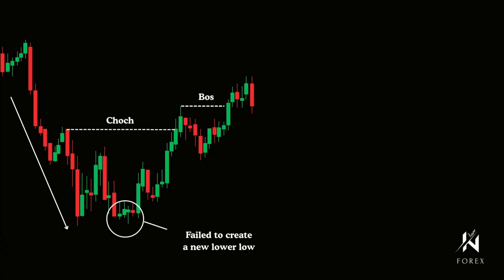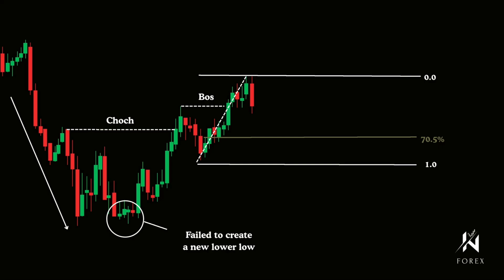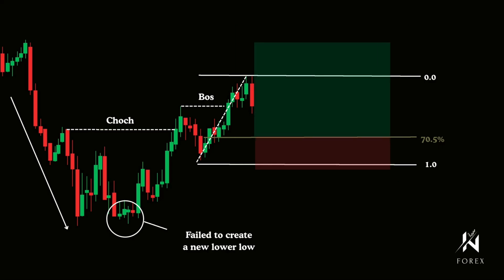But here's the key question: when is the best time to enter the trade? Even though momentum favors the bulls, jumping in too early or at the wrong level can easily lead to a premature stop out. That's where price action and ICT's optimal trade entry (OTE) model come into play, since the directional bias is now bullish and there's clear space between the current level and the next significant resistance above.